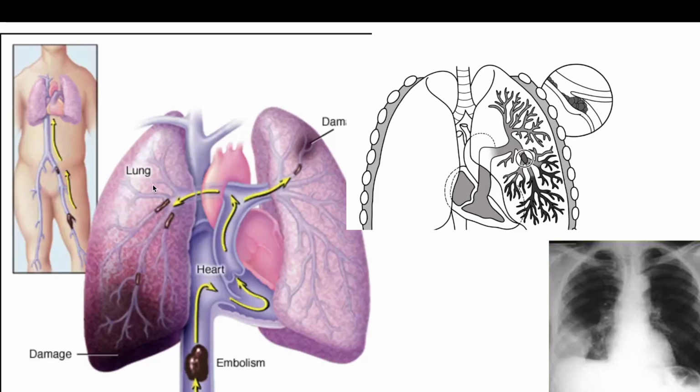By contrast, the lungs are still getting oxygen from the trachea when you respire, so ventilation is going to be totally fine. Here we have an embolus that could be from a DVT, could be from a PFO, could be from all kinds of things. It comes up, gets into the pulmonary arteries, lodges somewhere, and blocks off blood flow. So this is an x-ray you might see relating to that.